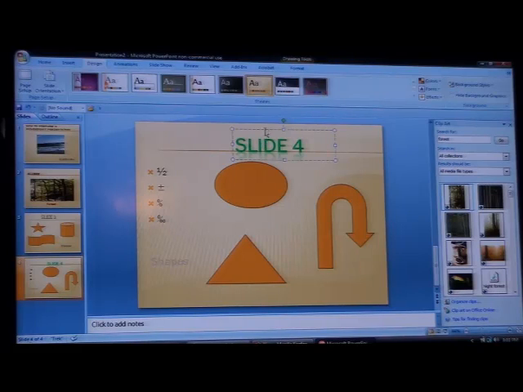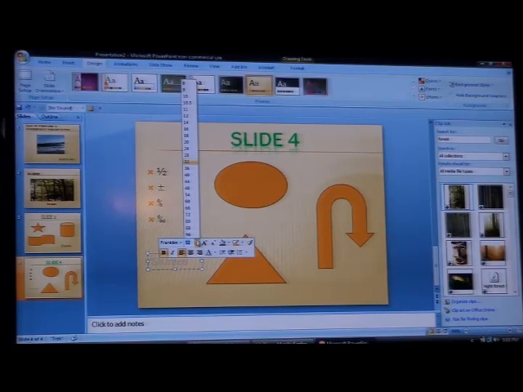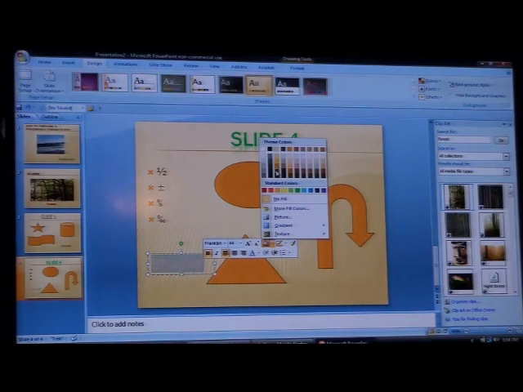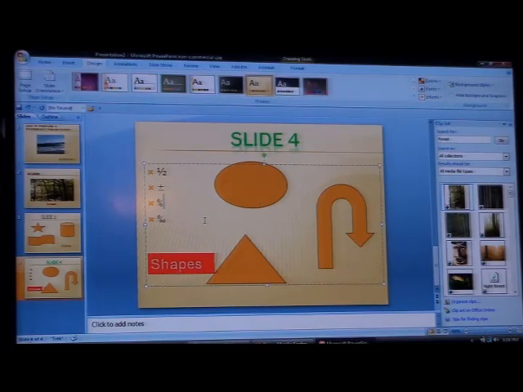This needs to go up a bit. Okay, we might have to change the color for this. The shapes, let's change the color. It's too dull. Go back here and choose a brighter color.